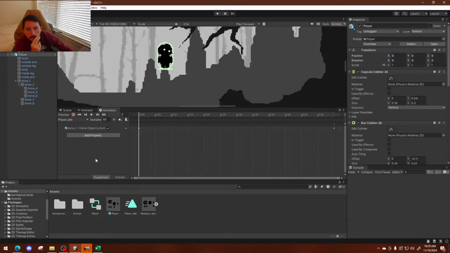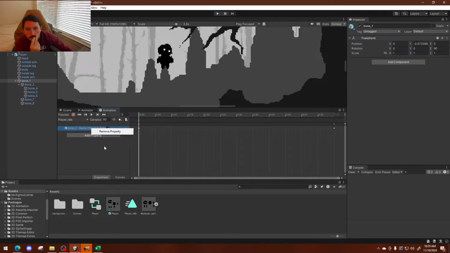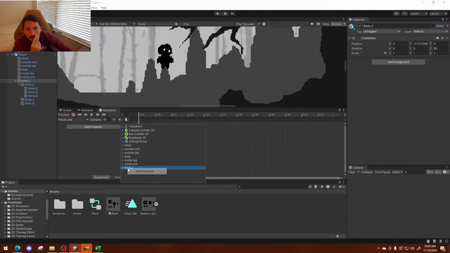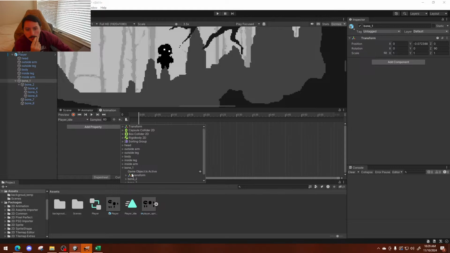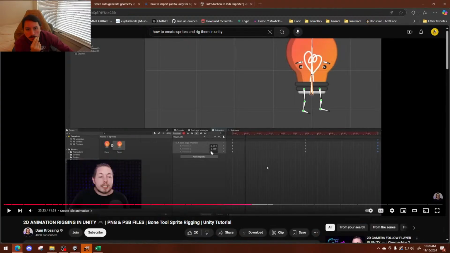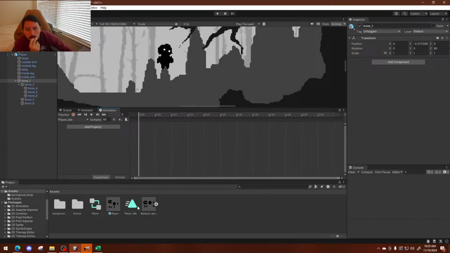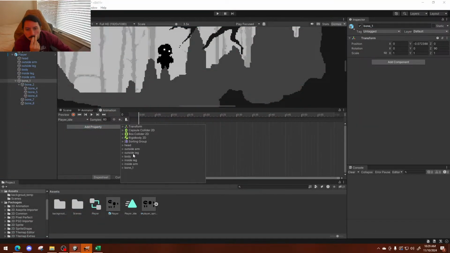Add property. Bone 1. Wait, what is he looking at?